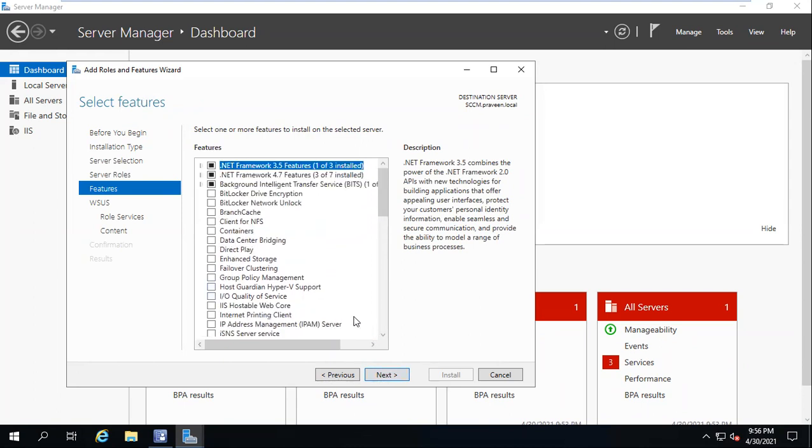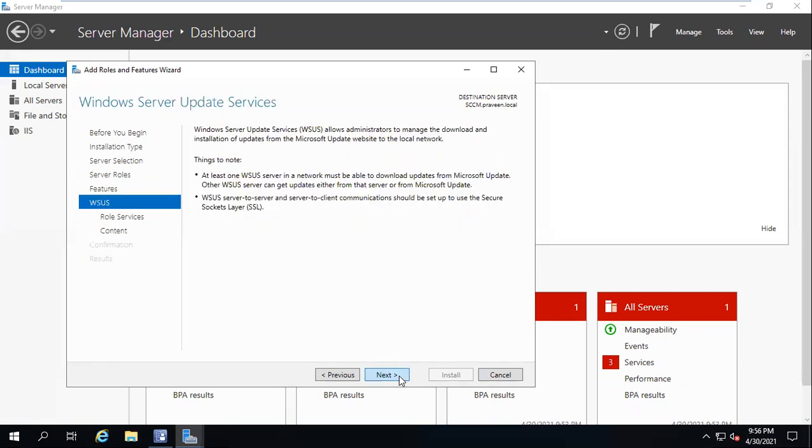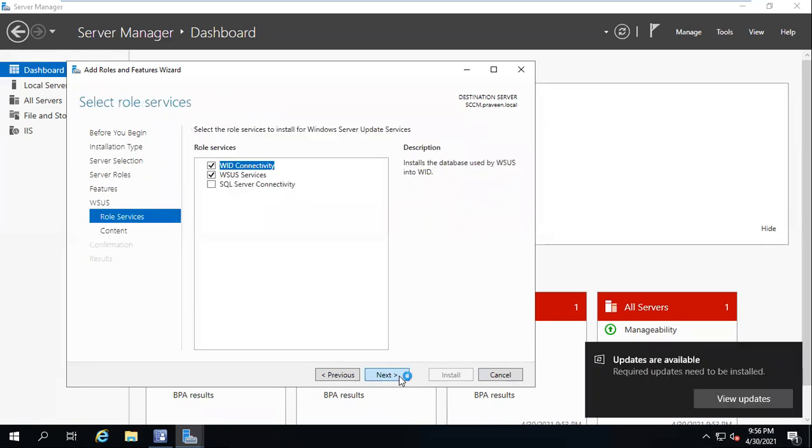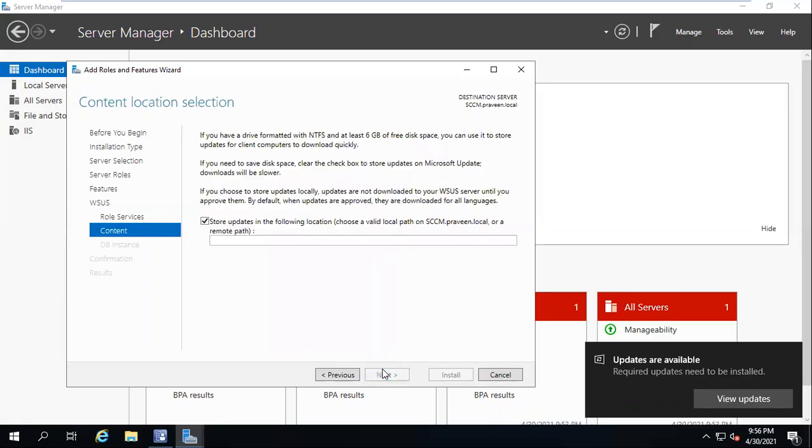Here the options are fine. Default option, next. Default option, next. Here you need to choose. You can install with two databases, whether you go with the internal database or SQL. Better we give only the SQL database. Uncheck the first one, give the SQL connectivity. Is it clear what I'm saying to you? Yes, sir.